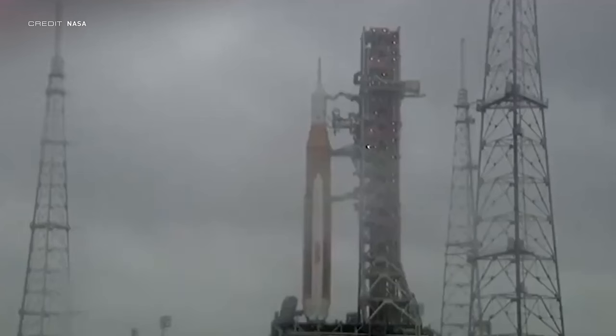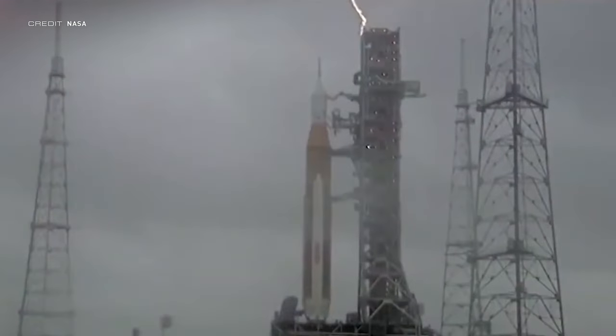These delays may seem annoying, but they're very normal and expected. Catching all the hiccups now means that come launch day in the summer, the countdown can be as flawless as possible. The three lightning protection towers also got to show off their skills on April 2nd, as the strongest lightning strike the NASA Ground Systems team has ever seen on this equipment hit. From the footage it looks like the strike was on the service tower, but it was actually on one of the catenary wires behind the tower.